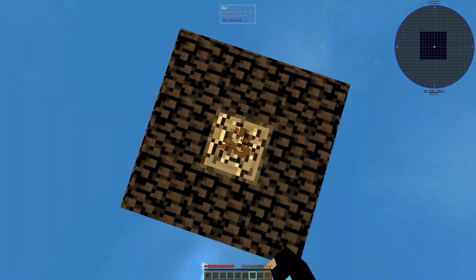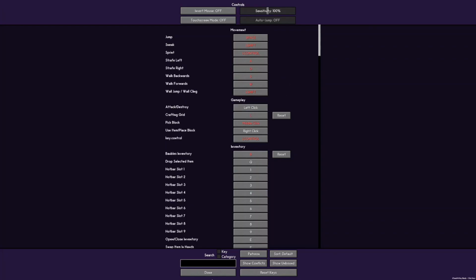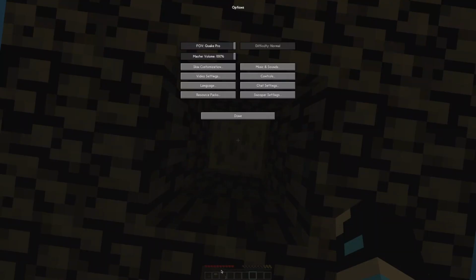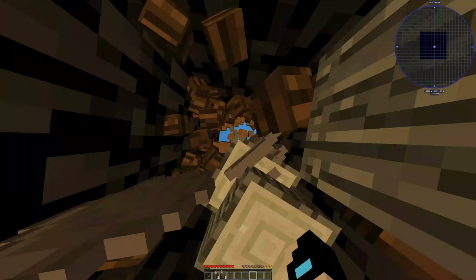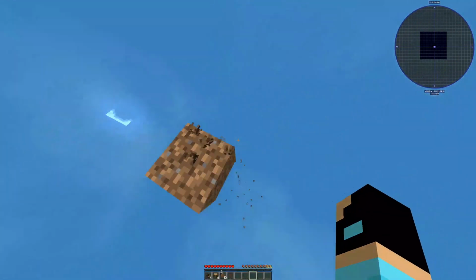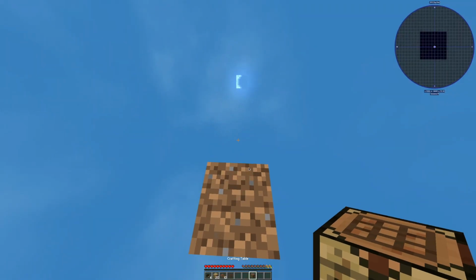I need to get a sapling. Oh, first options, controls, excavate. Vein mine? We got a sapling, guys. I haven't played in a long time, so.